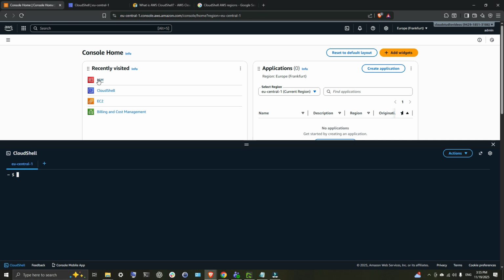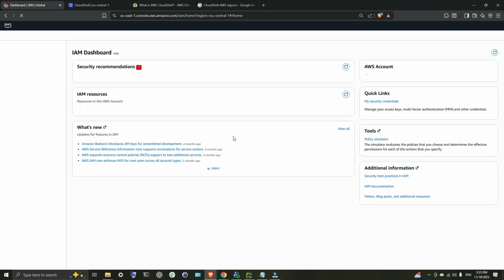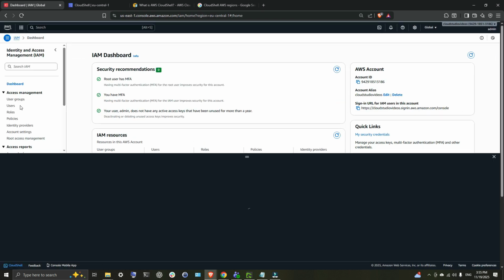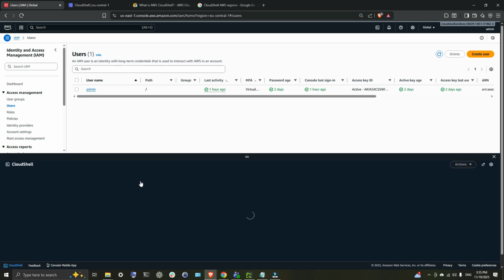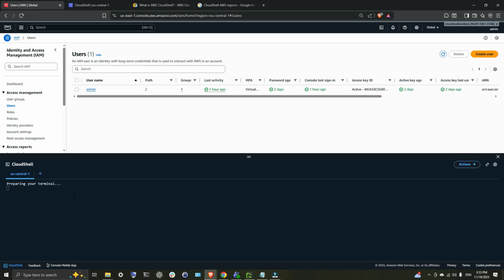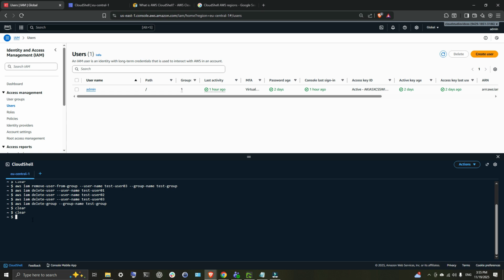The best way, in my opinion, to show you how you can execute commands in CloudShell is to, for example, create some user accounts in Identity and Access Management and some groups, configure the access policy and add users into the groups, and then we can remove everything and clean up the users.